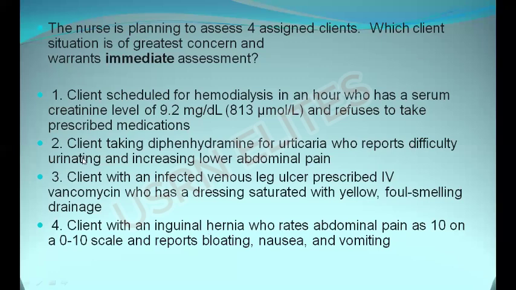So client taking diphenhydramine for urticaria, who reports difficulty urinating and an increase in lower abdominal pain. Okay, so fine. They are antihistamines, but they have anticholinergic properties too, especially this drug. A drug that has anticholinergic property will not allow you to pee. You can think of this acronym: I can't pee, I can't cry, I can't drool, and I can't poo. They dry up situations.